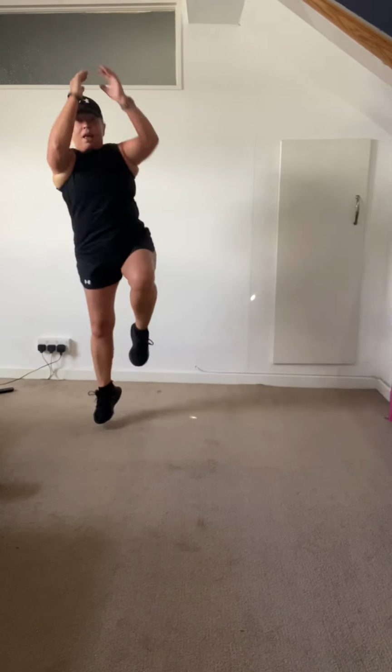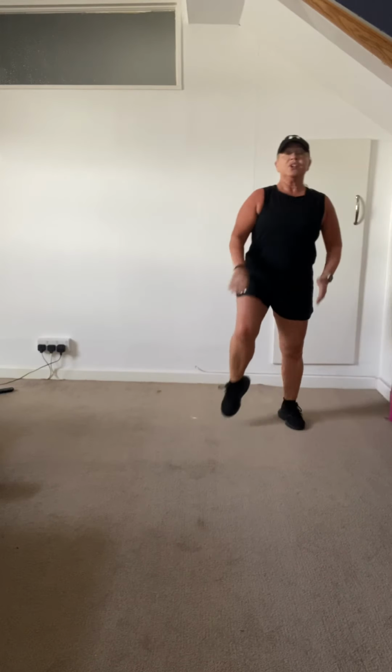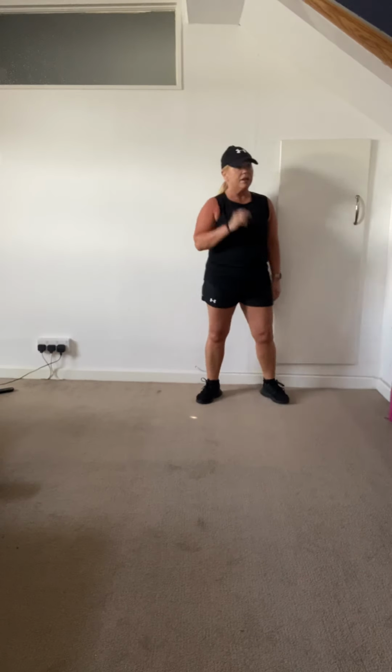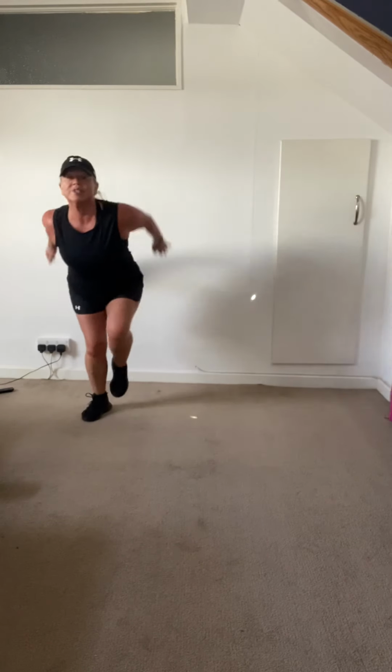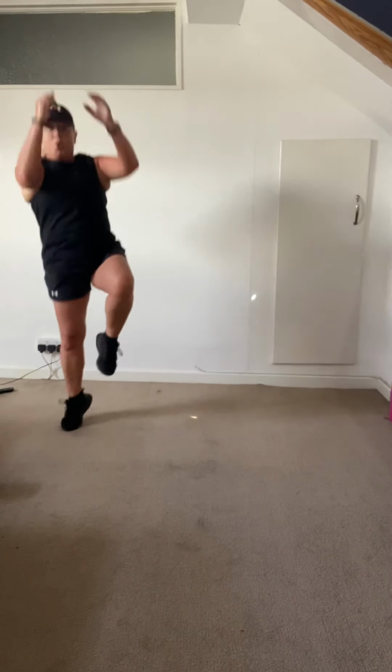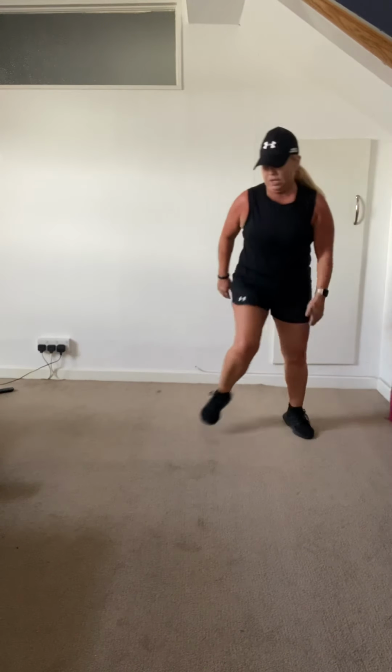Take a look. 1, 2, 3, up. 1, 2, 3, up. Option. 1, 2, 3, just left. 1, 2, 3, left. On the spot. So you can take out the high impact. 1, 2, 3, up. Use the arms to lift if you wish. 1, 2, 3, calf raise. 1, 2, 3, calf raise. One, two, three, then hop. 1, 2, 3, land and hop.